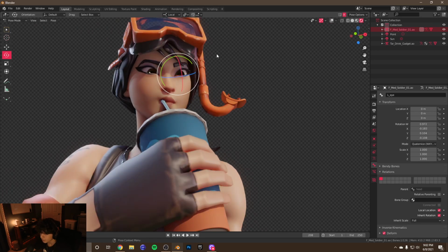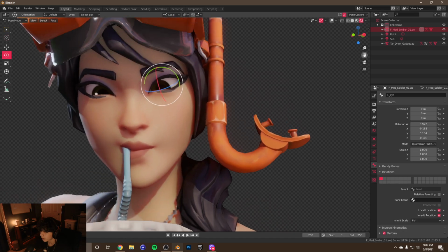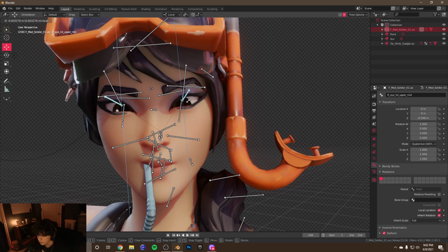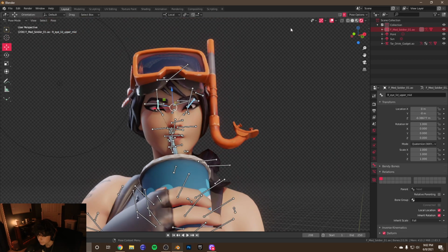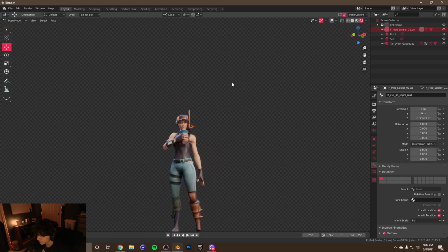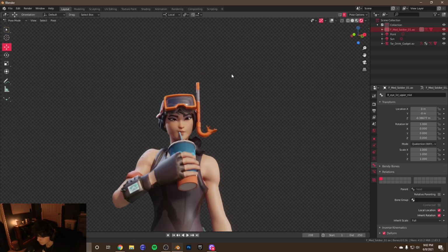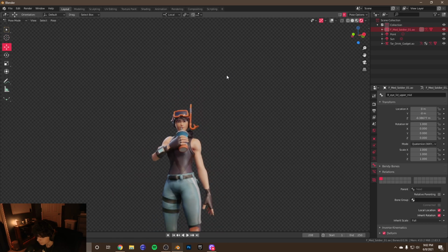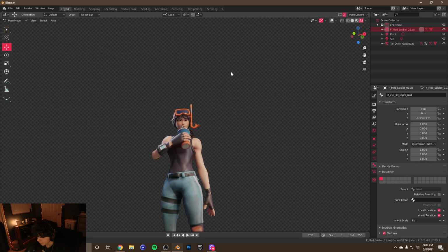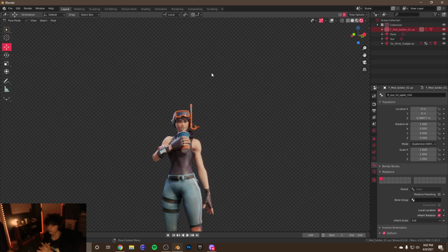She looks a little bit derpy, so I probably would change the upper eyelashes, whatever they're called. Just move them down a little bit. You can see she's drinking a drink. The usual. She's got her little hands like this. Yeah, that's about it for posing.